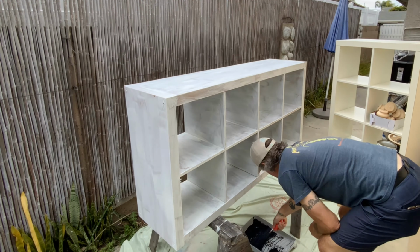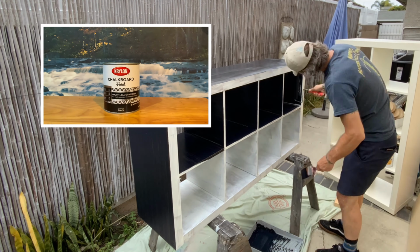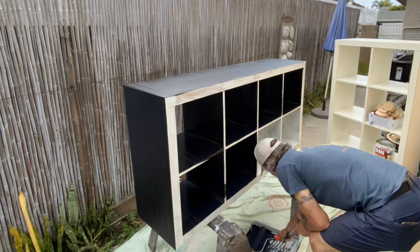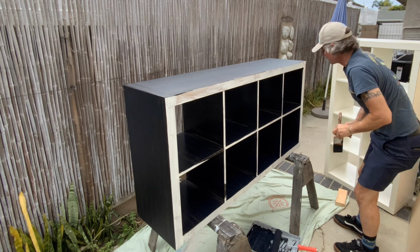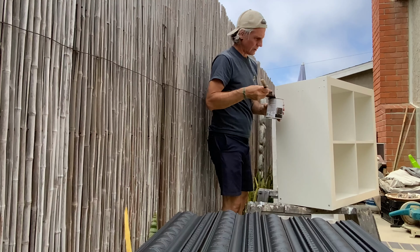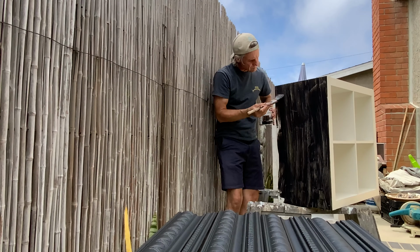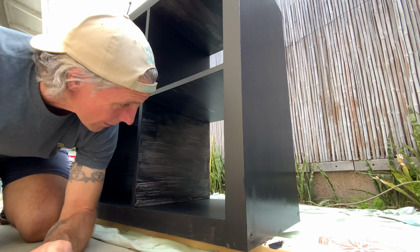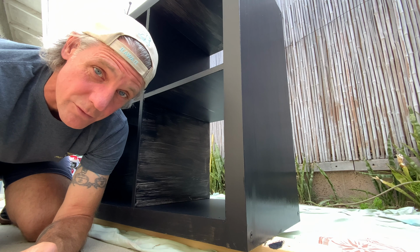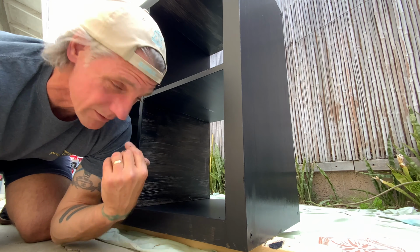We decided on black, and a matte finish is what we wanted to go with, so we decided to use chalkboard paint, in this case, the Krylon brand. Okay, so one of the challenges with applying chalkboard paint, it goes on very thin. You can see all the brush marks.